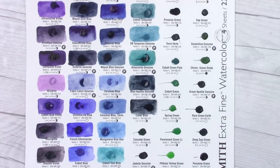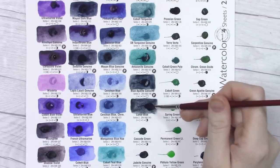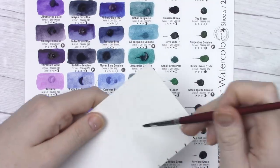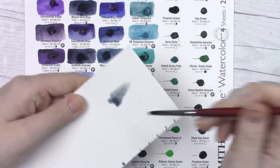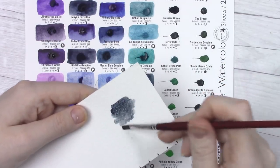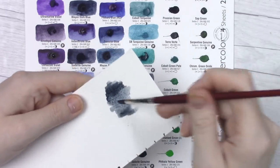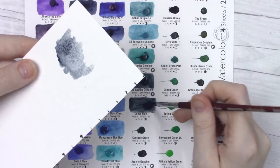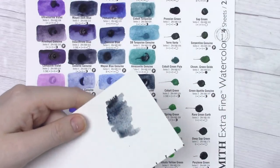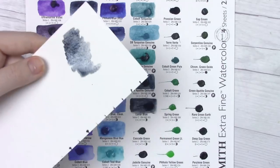Yeah, this paper, you guys, I'm sorry. Here I am trying to be a better person, redoing all my Swatch With Me's on Arches properly, not even showing you the king of granulation on granulating water paper. Maybe that would be a cool idea, now that I've thought about it two pages in. I just do these random swatches for you guys. It's a lot of pressure trying to make squares.